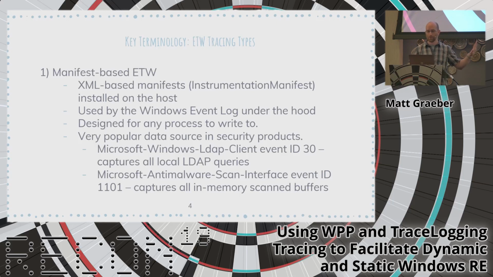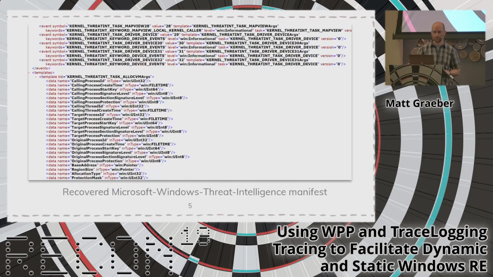But again, this is all manifest-based ETW, and we're not going to dive in too deep, but I just want to make sure we cover our bases here and we know which one is which. So if you were to recover one of the manifest-based ETW schemas, it would look like this.